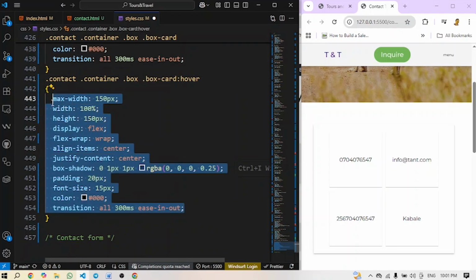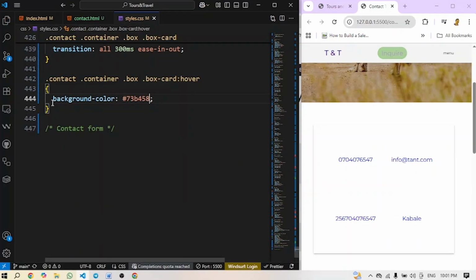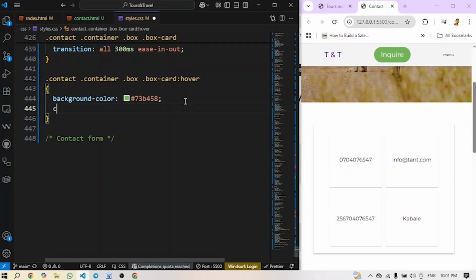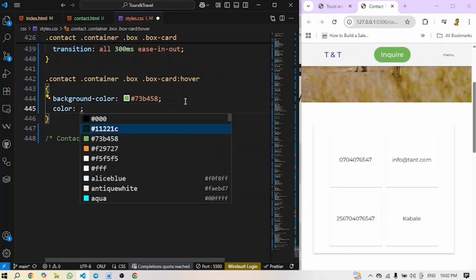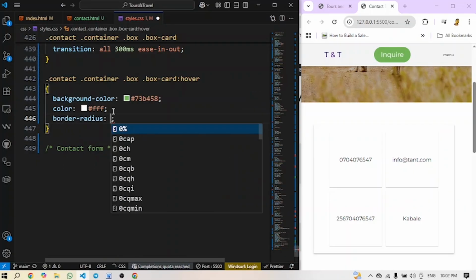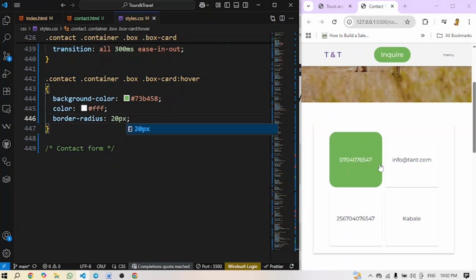We are going to see what I mean in a few minutes. We are going to give it a background color of that when the mouse is in, something spicy. All right, we can also choose to say border radius of 20 pixels, like so.